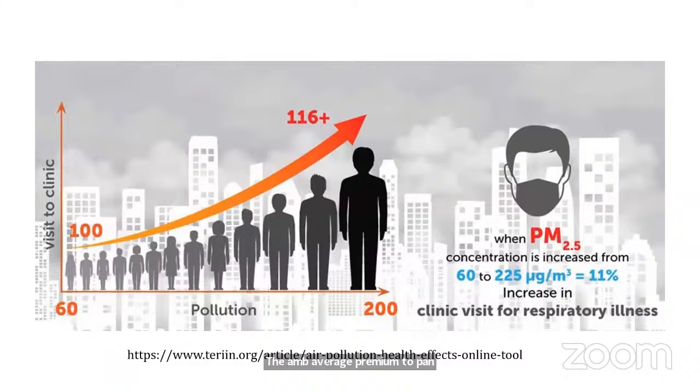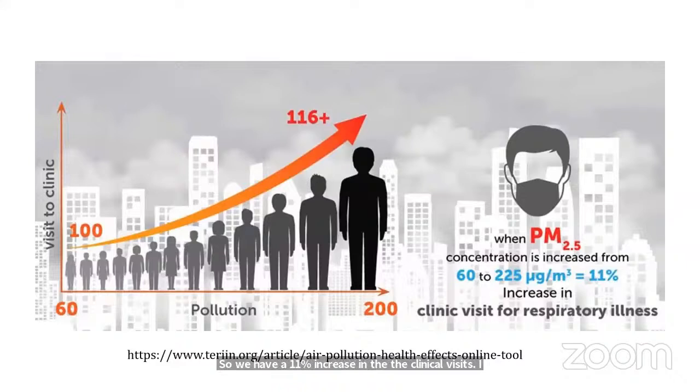So on any given day we are going from 60 micrograms per meter cube to 225 micrograms per meter cube, which is not unimaginable. It happens quite a bit in most of the places around Delhi and a few other cities. So we have an 11% increase in the clinical visits. I mean, that's a huge number.